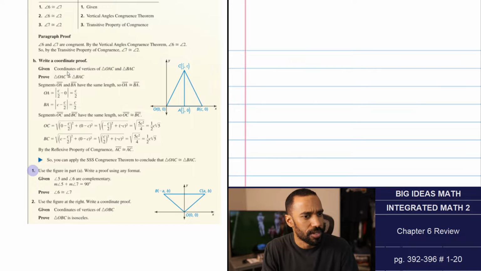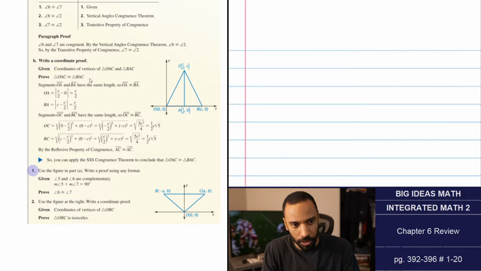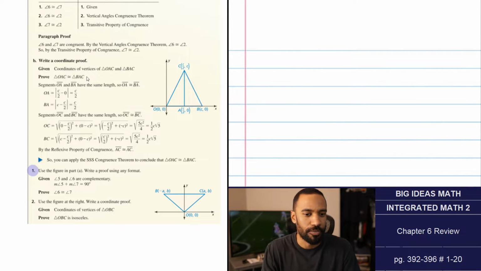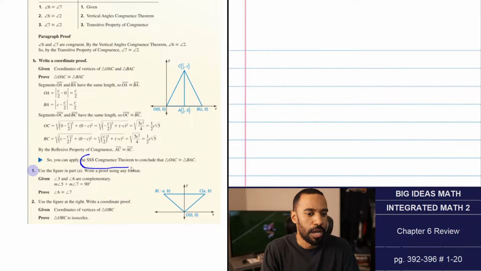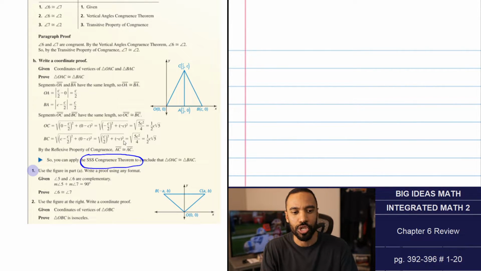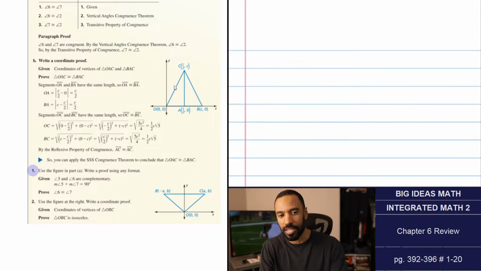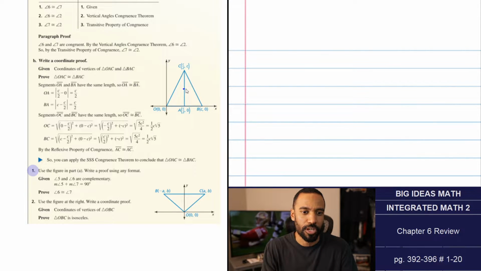What are we going to do with this? Given coordinates of vertices O, A, C and B, A, C. So given this drawing with A being what it is and C being what it is, etc., prove the triangles are congruent. So in their proof, they're going to do one of those side-angle-side kinds. It looks like they literally did side-side-side. But they do one of the proof things. They're showing that all three sets of sides are equal to each other. AC is going to be congruent to itself by the reflexive property. The distance from 0 to c over 2 is literally c over 2. From c over 2 to c is also literally c over 2.